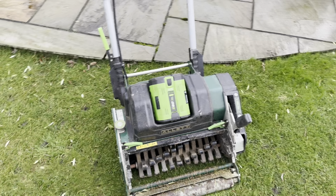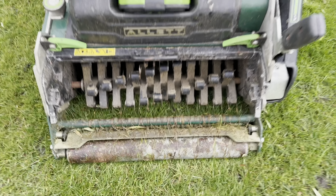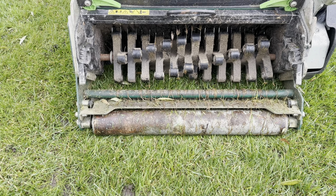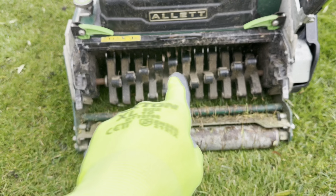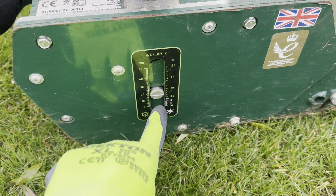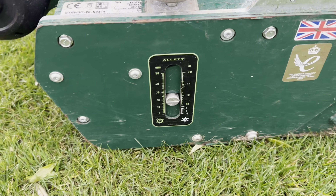For those of you who are new to the channel, this is an Alec Sterling electric 17-inch. I've had it a year but it's looking a lot older than that - I put it in wet and the front roller has rusted a little bit, but that'll wear off as we're mowing. We're going to use the scarifying cassette today - it's got little prongs all the way along with one in every joint, so we're going to get 100% coverage all the time. I've just had a little test run and I'm happy. Normally in the summer you'd go deeper, but because it's winter and a little bit damp, I don't want to do too much, so we're just going to give it a light tickle at about 16mm.